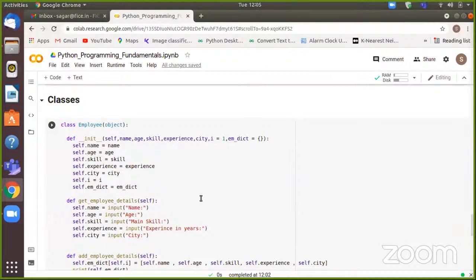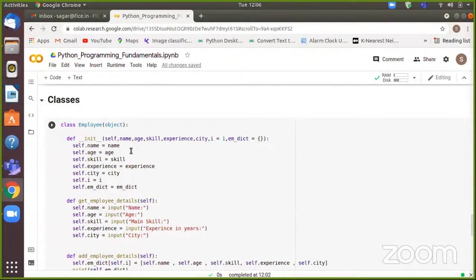So that is the idea of a class. You define your class, you define different functions in that class, and then you create one object out of that class, and all the methods which you have defined can be applied onto that object. That is how it is. To give you a proper practical idea of this, I have included one practical example over here: to create and manipulate an employee database.